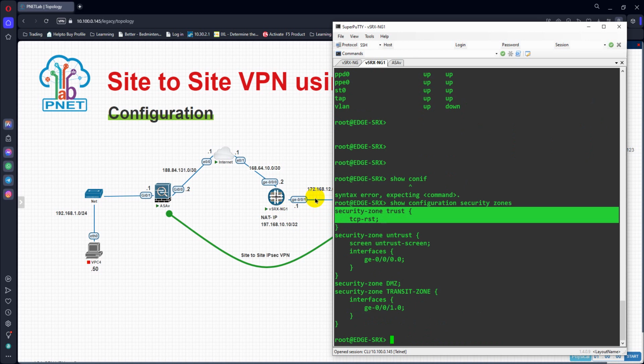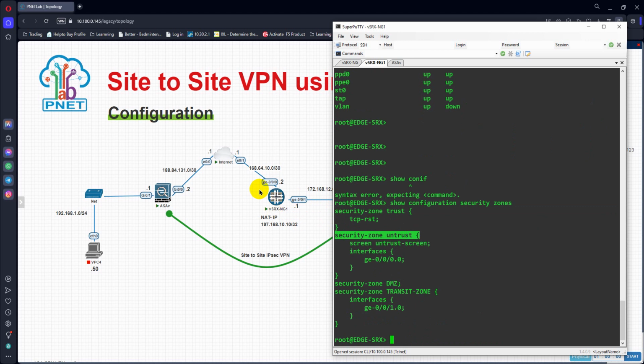This is connected to the untrust and transit zones. So under security zone untrust, we have GE0/0/0, and you can see this interface is part of the untrust. Similarly, we have another security zone which is created as DMZ, and then we have a transit zone, and this interface port 1 is part of the transit zone.